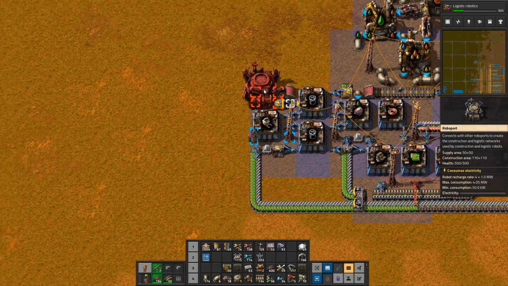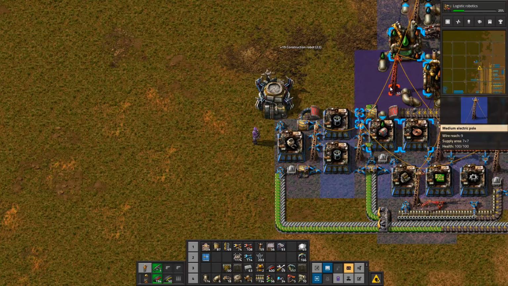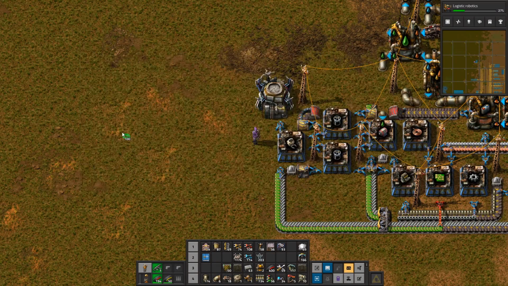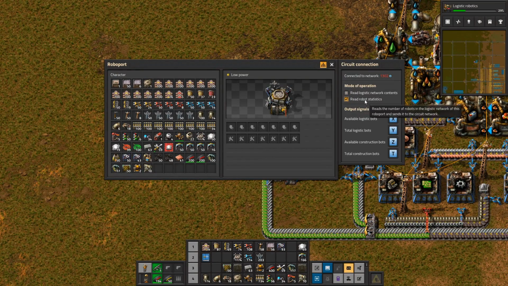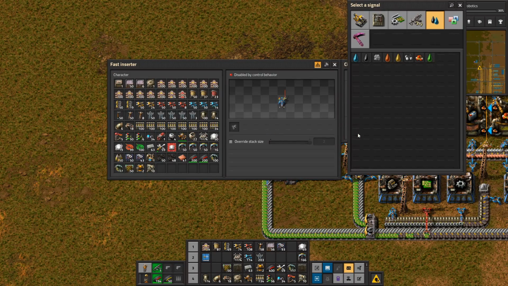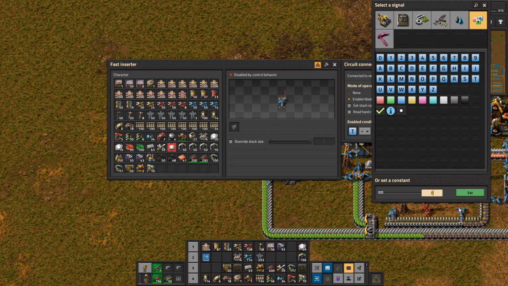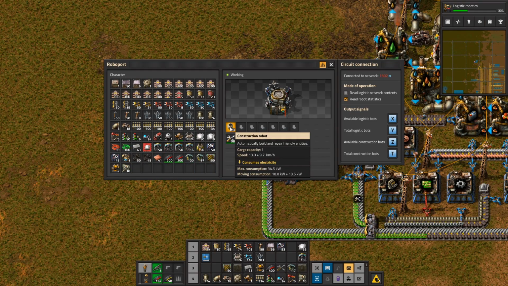I am going to do one thing, and actually, I'll replace this with this one. And I am going to do this. Then here I can say read logistics statistics. So that is the total construction, but T. So I'm going to say, you just keep inserting here as long as T is less than 500. That means I now put up to 500 in here. There we go. I put some repair packs. I put some construction bots.